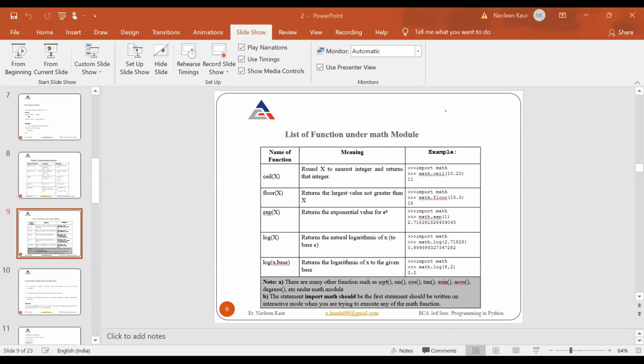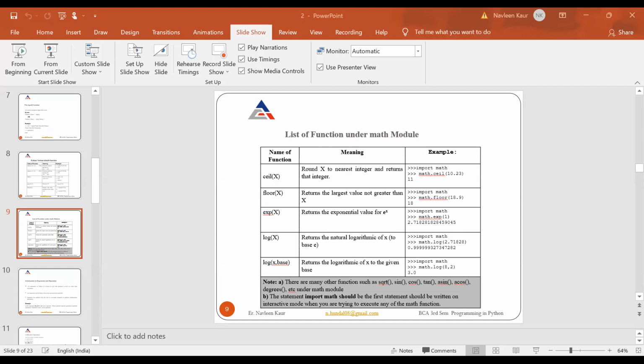So I have resumed. The very first thing that we will write, we will do the ceil. So ceil, and if I write 10.1, what will I get? I will get an error. It means normally, like you were doing round, you can't do it like that. You get an error that name ceil is not defined. It means you are using a function which is not defined. So you have to import the desired module. So I have written import math.